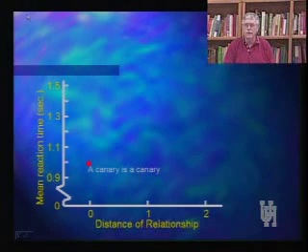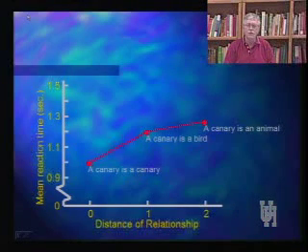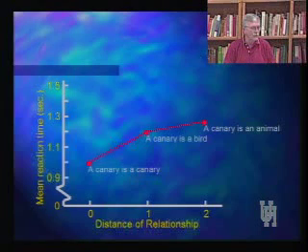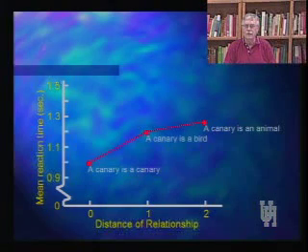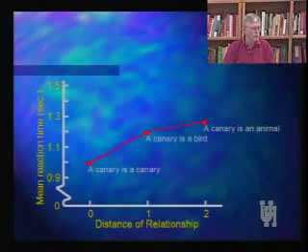And so when we do something like a canary is a canary, it takes just about a second to react true to that. That is true. That's, as I said, a kind of a semantic tautology. It's an absolute true statement. A canary is a bird. Look at the addition in reaction time. It's about 25% longer, at least 20%, because now you're up to about 1.2 seconds before you can confirm statements like a canary is a bird, because you've got to link across two categories in accord with this model.